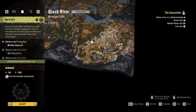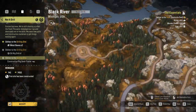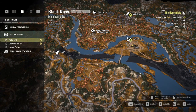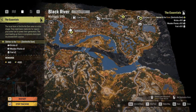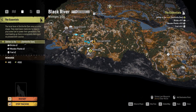Construction rig, semi-trailer. Oh, right, so we need to do that to the drilling site. Nothing but an option. We need to do that. And two metal beams. Nothing we really need to take from the warehouse. Okay, the essentials. Drill to the farm. Bricks, wooden planks, fuel and bricks. But bricks for sure. Bricks you only get from the warehouse.